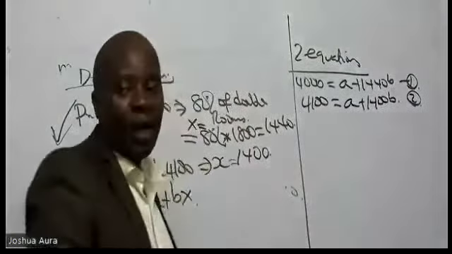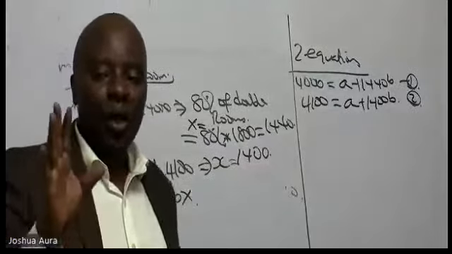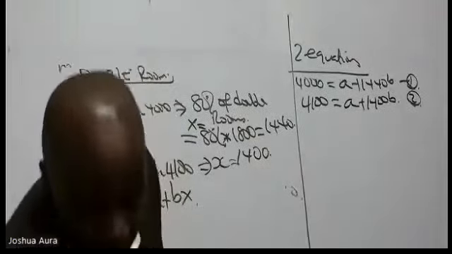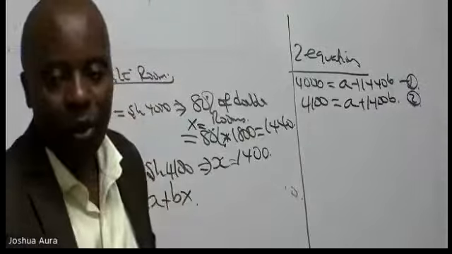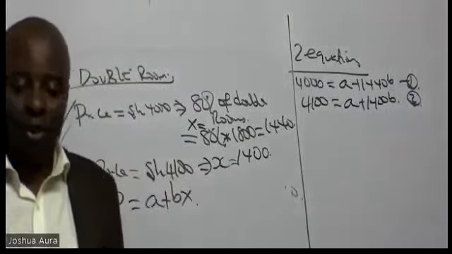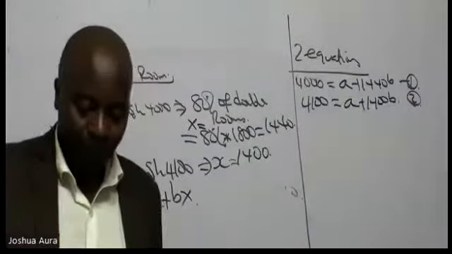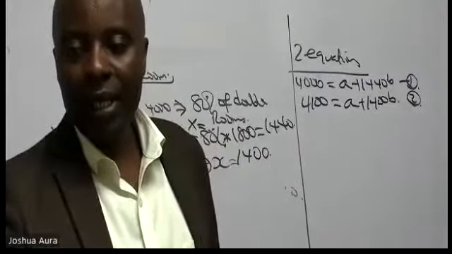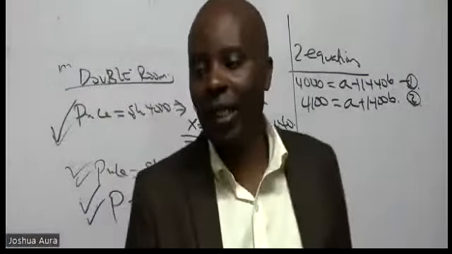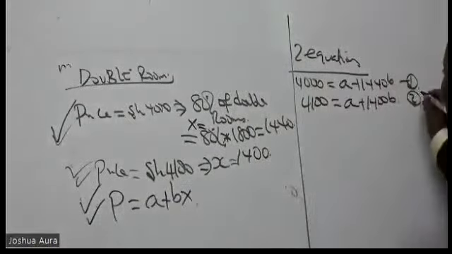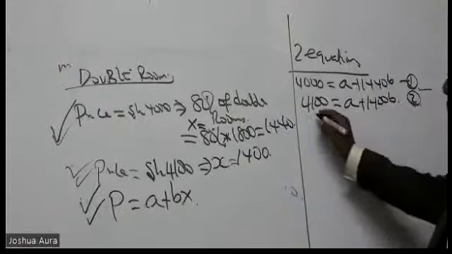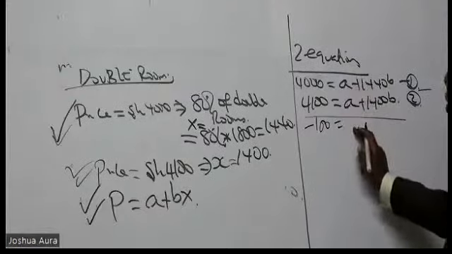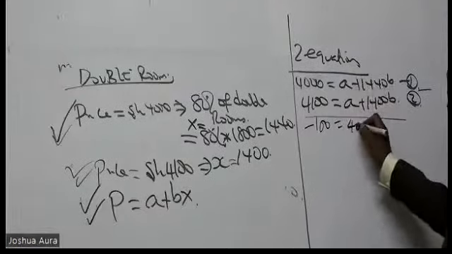So now do me a favor: using whichever method you like best, could you kindly give me the value of A and B? Using whatever means, give me the value of A and B. This is not really a hard thing. What they're telling me is that we can easily eliminate A by subtraction. So this gives me minus 100 equals, the A disappears, positive 40B.